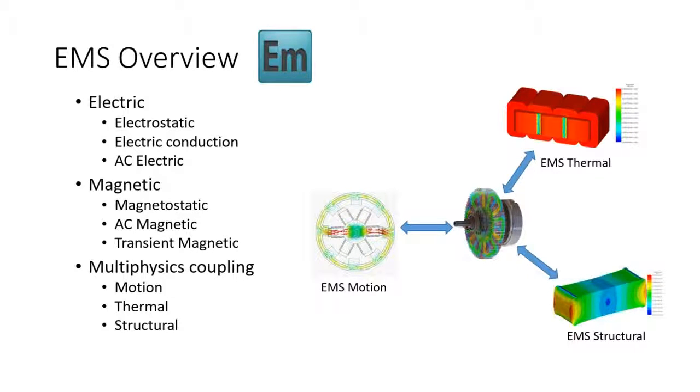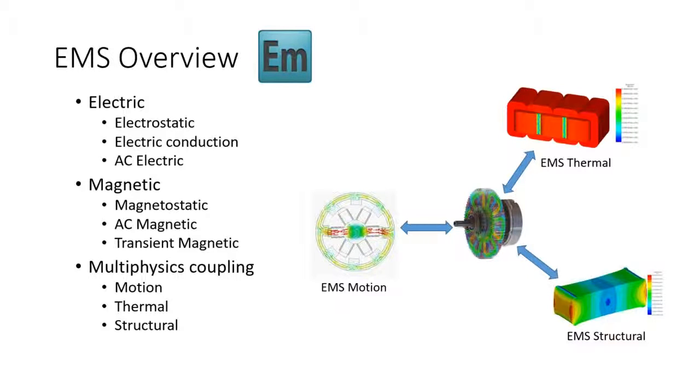So EMS is an electromagnetic simulation software, and it has 6 basic solver types, and these six solvers can be loosely split into 2 groups. The first group is electric solvers. It contains electrostatic, electric conduction, and AC electric modules, and these modules allow you to perform simulation of electric fields, compute capacitances and dielectric breakdowns. These solvers are mostly used in simulation of bus bars, transmission lines, fuse designs, and any application where the physics behind it is driven by the electric field or a current distribution. In these cases, you would use one of these electric solvers.